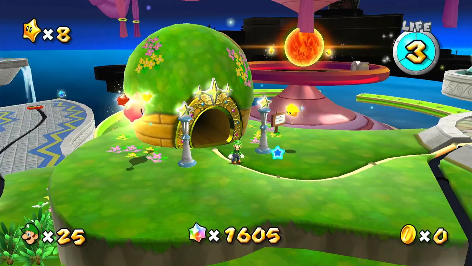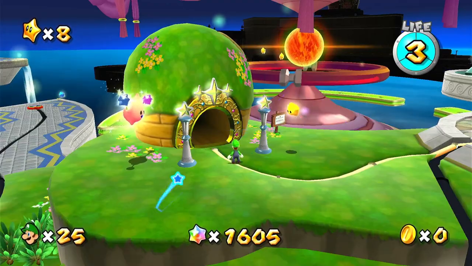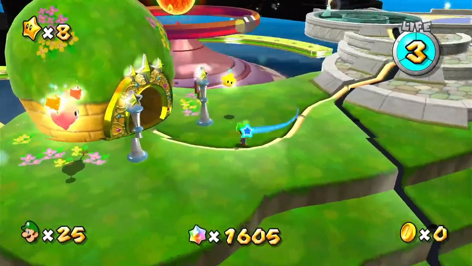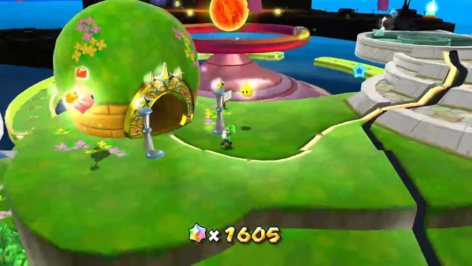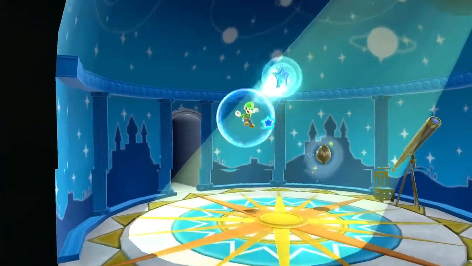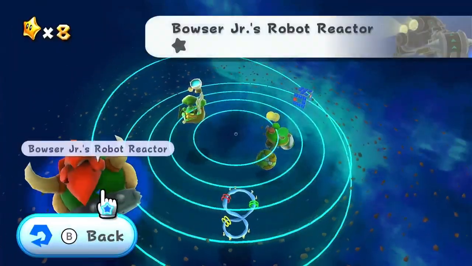What's up, guys? Jane Poop here, back with more Super Mario Galaxy. In the last video, we finished off most of the terrace. We've gotten Good Egg Galaxy done, Honey Heart Galaxy done, and then the Flip Switch Galaxy done. In this video, we are going to do three more galaxies around the terrace, those being Loop-de-Loop Galaxy, this new galaxy with a Hungry Luma, and then Bowser Jr.'s Robot Reactor.